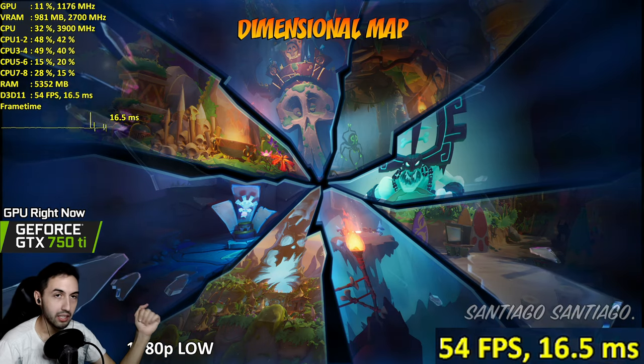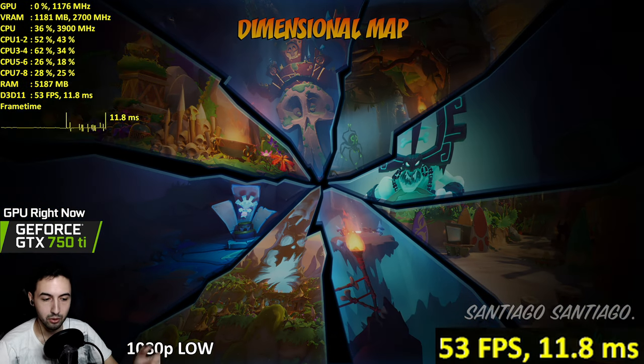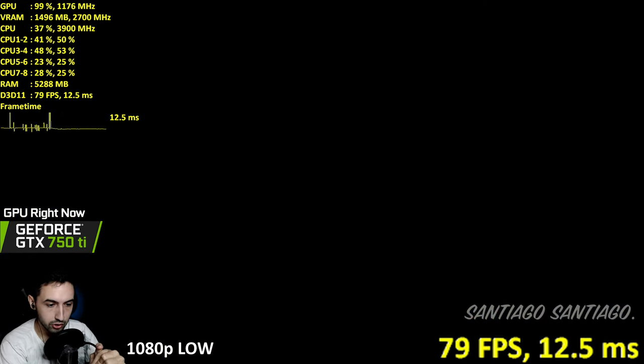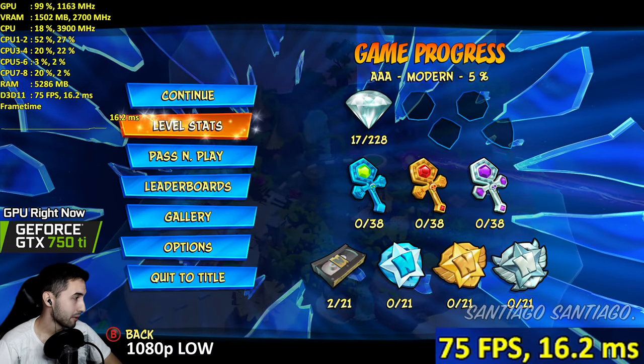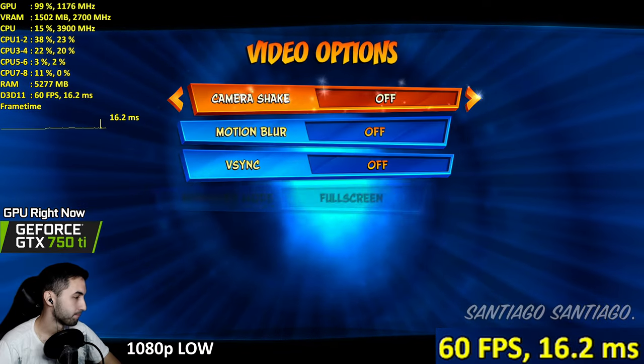Alright, so it was okay. Drops into the 40s, mostly in the 50s. You're not trying to benchmark Zelda Breath of the Wild? I did it multiple times, but I'm probably going to do it again eventually.